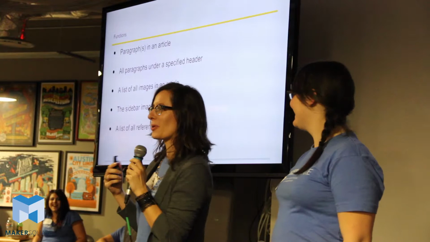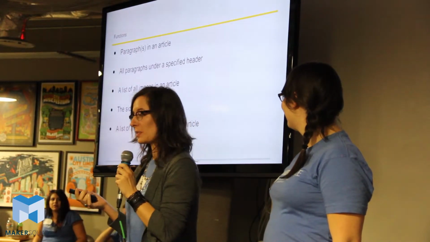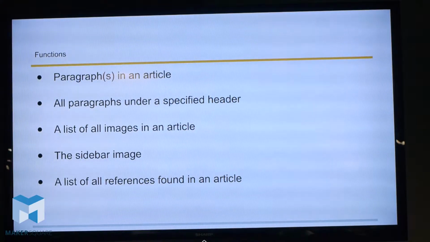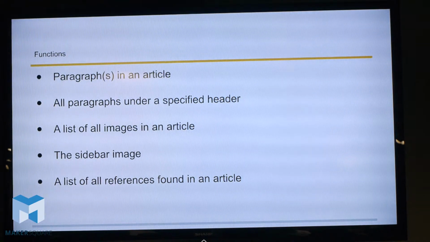So to start out, I have a couple functions to tell you about that our gem can do for you. First of all, our sort of initial idea was it would just pull back paragraphs from the page, and you can specify however many paragraphs you'd like. It just starts at the top of the page.